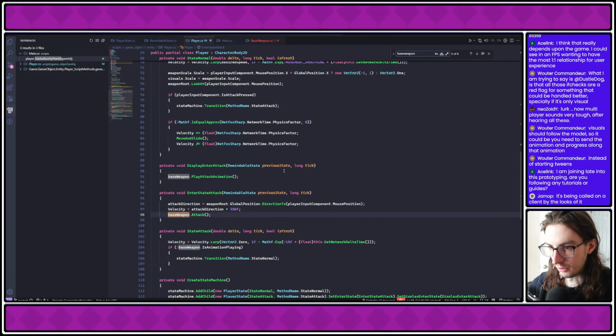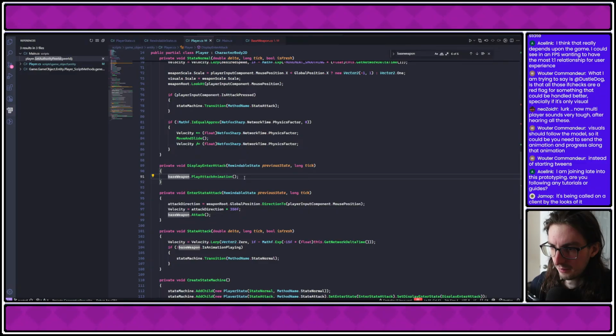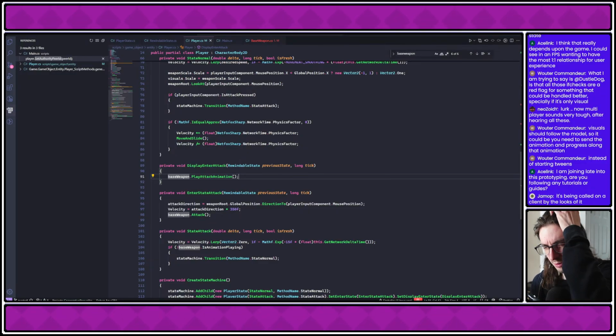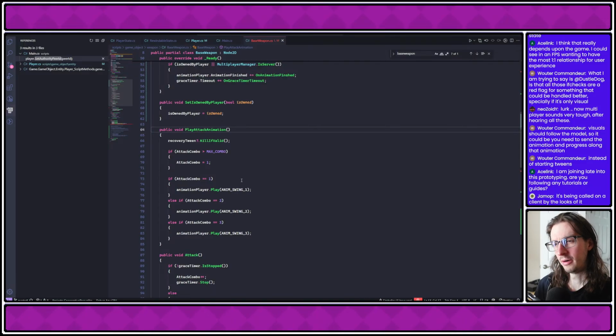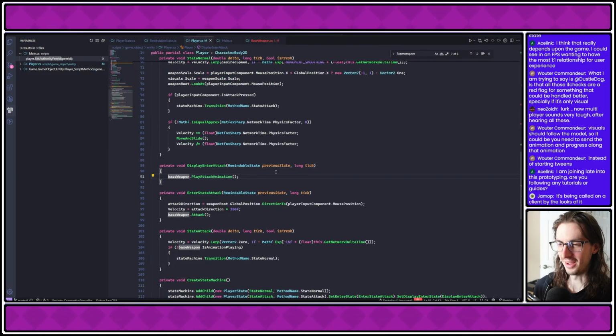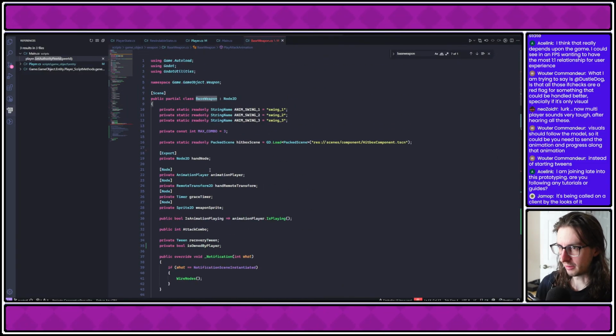I don't know how this is going to work with the state machine. This display enter attack is not going to work, because this is what plays the attack animation from the animation player. So if I'm synchronizing the transforms of the hands, now I'm in a situation where I need to find a way not to call that display enter attack on the clients that it shouldn't be called on. So yeah, this is a little bit tricky, because this is going to break if I just add the transform.